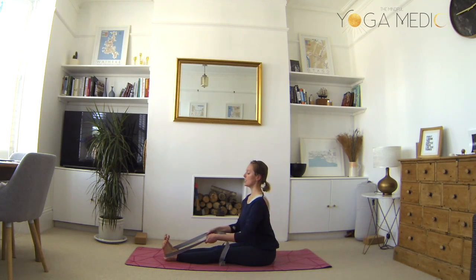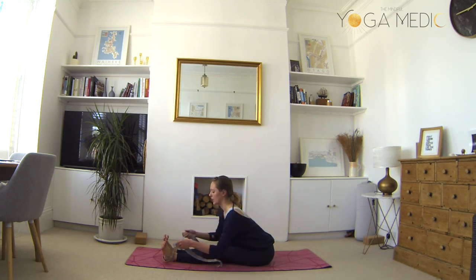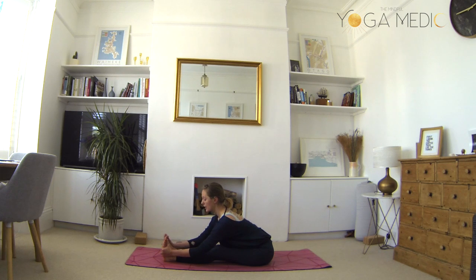You can use your arms here to bring yourself forward, and you come forward on the exhale. It's a lot easier, feels more natural. If you can reach your shins or your feet, you don't need a strap, and you can just keep trying to bring yourself forwards. If you notice, my nose is facing forward, it's not anywhere near my shin. You can bring your nose to your shin if you've got that hamstring flexibility in the back of your legs. But what I want you to focus on is keeping your back nice and straight, not dropping and curving like this. Breathe here, wherever that might be for you.